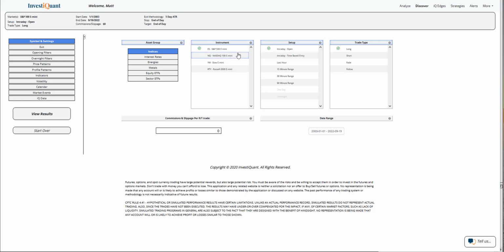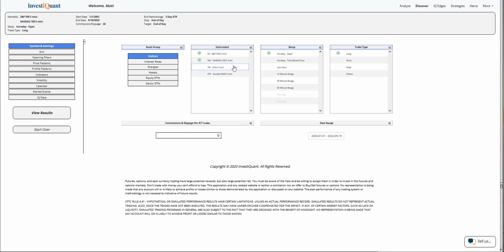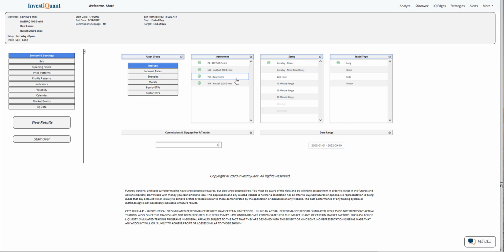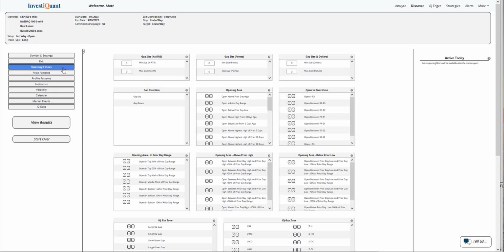And what we're going to be looking at this morning is what has happened historically on Mondays following a close at a 5-day low. So let me go ahead and get this set up. We've got all four instruments selected here. The setup's based upon entering long at 9:30 a.m. Eastern Time, exiting at 4:15 p.m. Eastern Time.